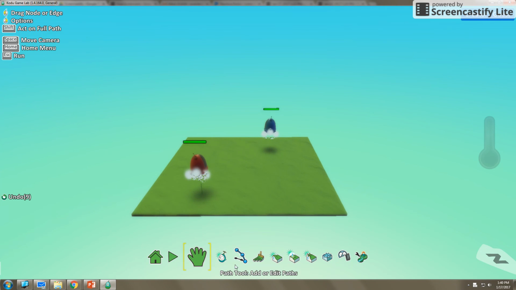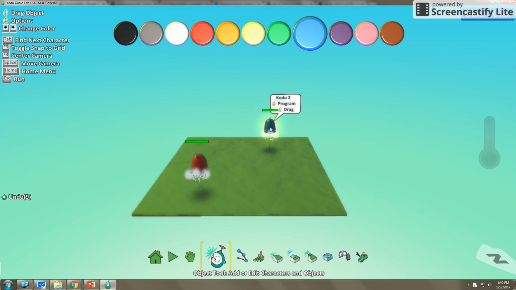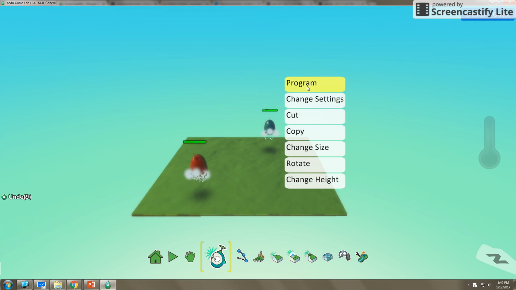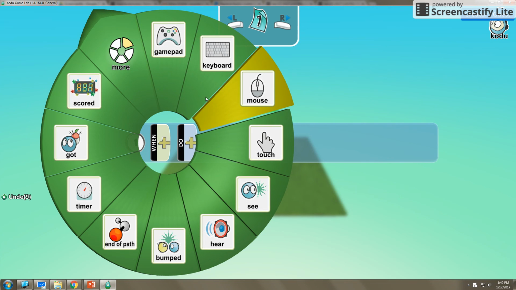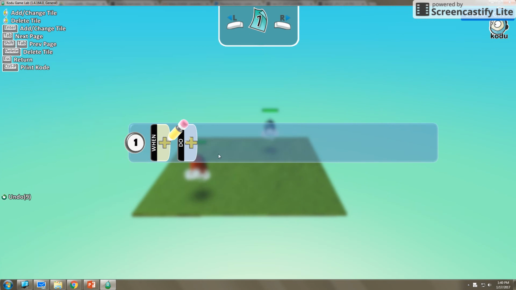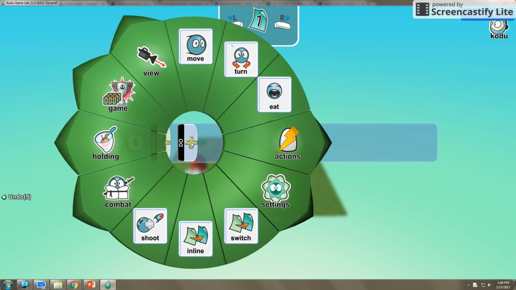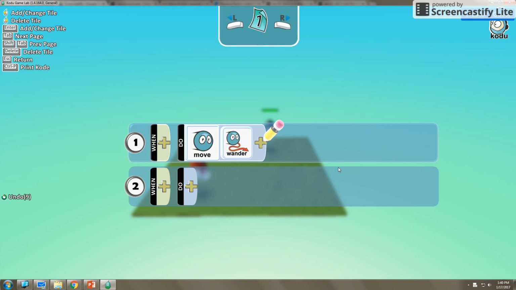Now, if I want to make this a little more challenging, I can program this Kodu further. So I click on my object tool. I can right-click on him, and maybe I want him to move around the screen where he wanders. So if I click here, I can actually say at the very, very start of the game, so skip the when part. Maybe I just want him to wander as an automated computer. Click on do. I'm asking him to move, and I'm asking him to wander around the screen.